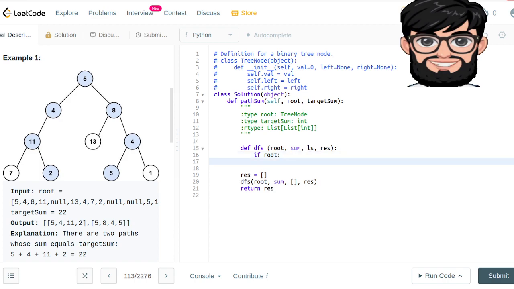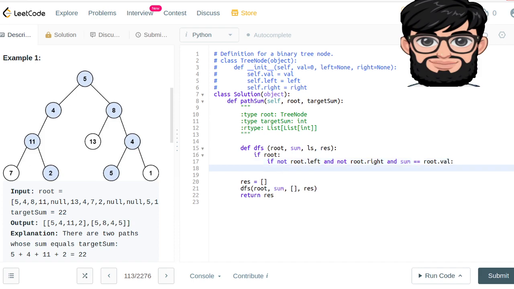The base condition is: if not root.left, meaning we don't have any left child, and not root.right, we don't have any right child, meaning we are on a leaf, and the root cannot be null because we already checked that, and our current sum is exactly equal to root.value.